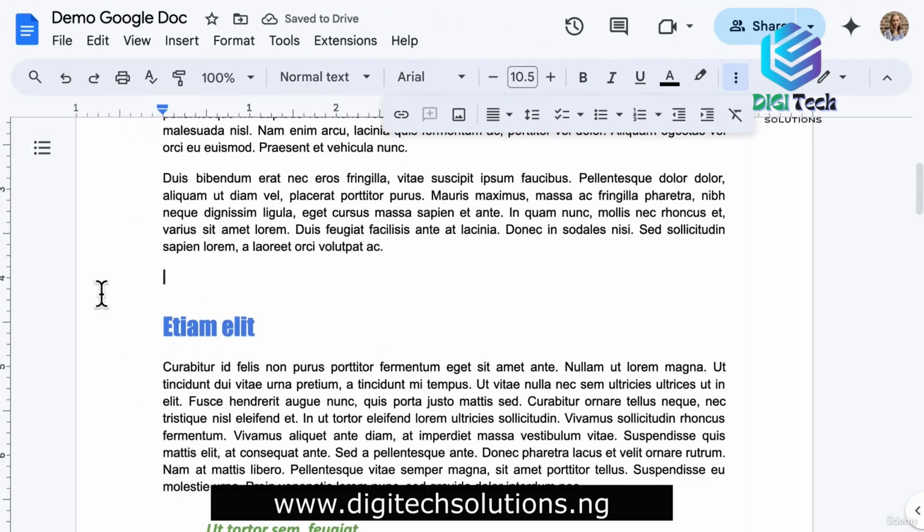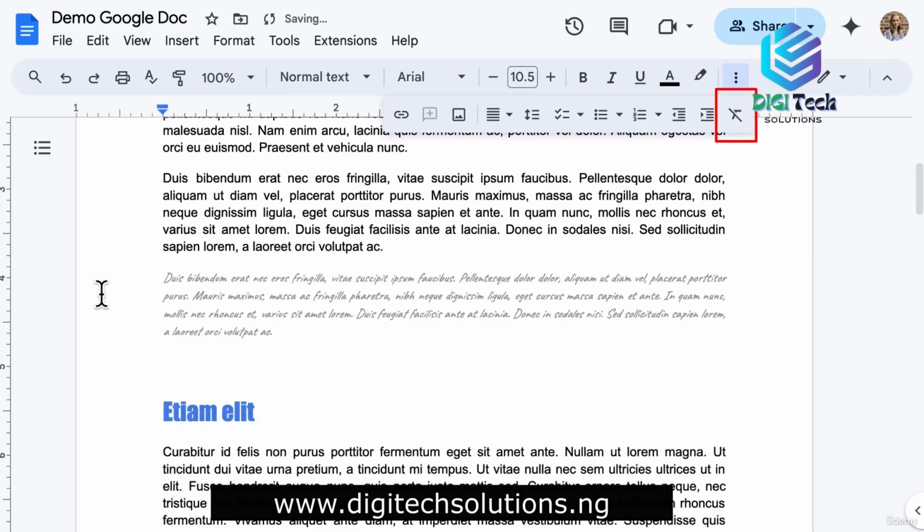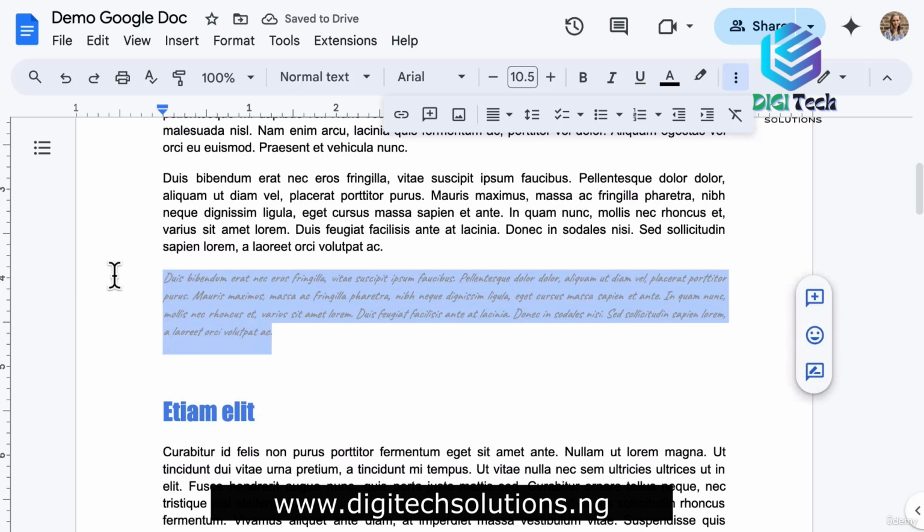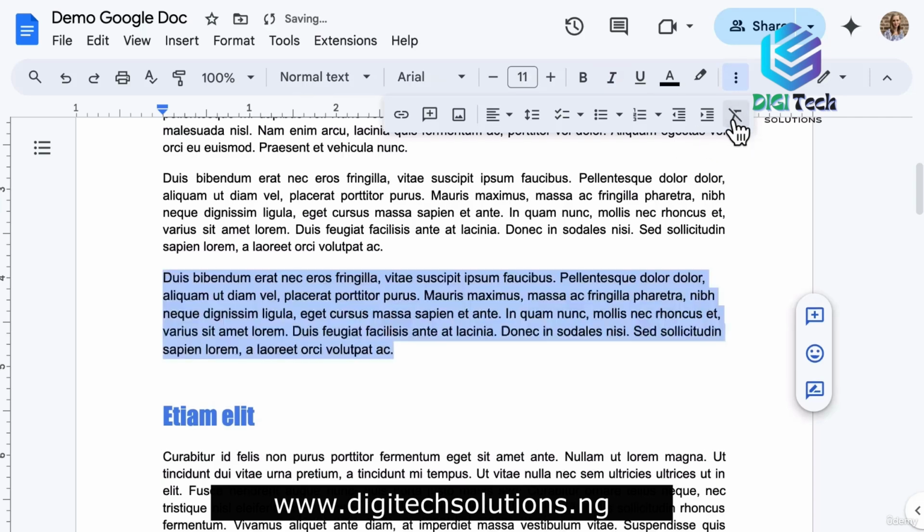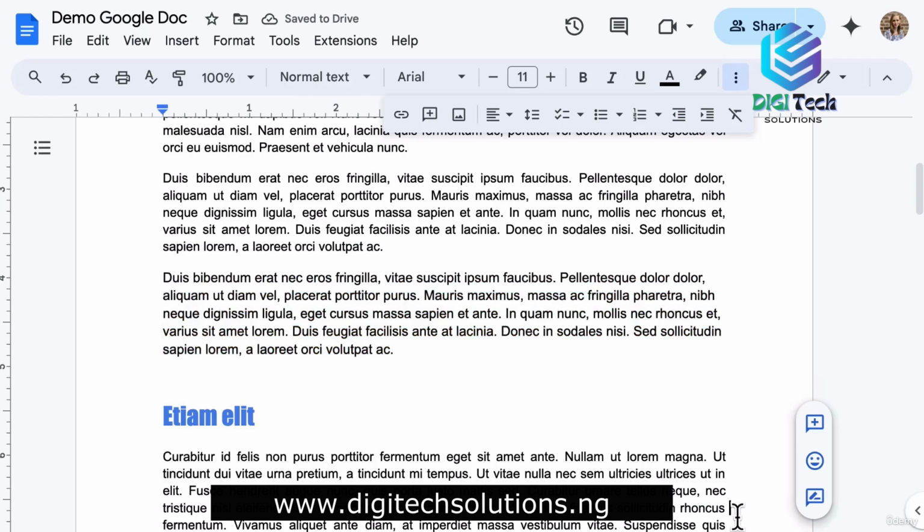There is one more item on the toolbar at the very end called Clear Formatting. Oftentimes, when you copy and paste in text from an external source, the external format is included and doesn't really match your document format. Instead of adjusting that format manually, highlight that text that you pasted in from an external source, and then select Clear Formatting from the toolbar. Look how fast that is. This tool removes the existing formatting and resets it to the document formatting.